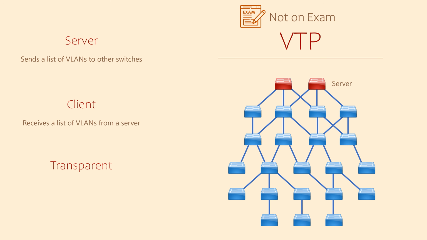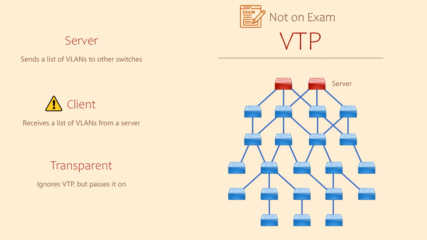Client switches receive these messages and will pass them on to other clients. In addition, they automatically configure each VLAN they see in this list, as long as they are part of the same VTP domain, of course. The result is that you only configure the VLAN on the server switch, not on all switches. Be warned though, the VLAN list overwrites whatever is already configured, so if you make a mistake on the server, you may cause a problem across all switches in your network.